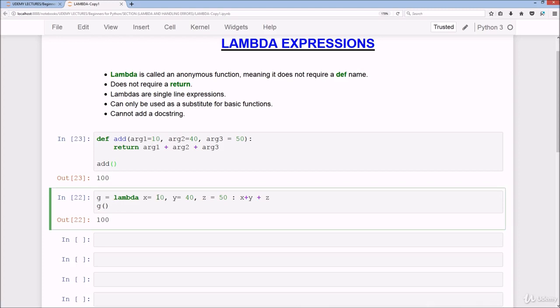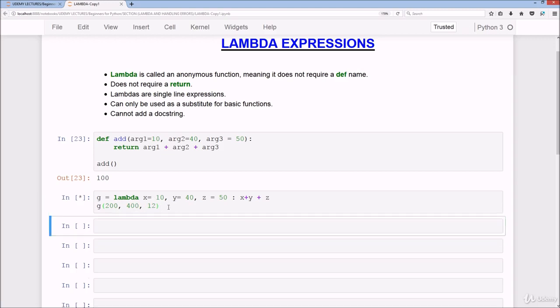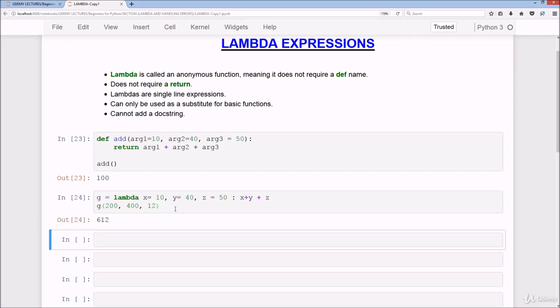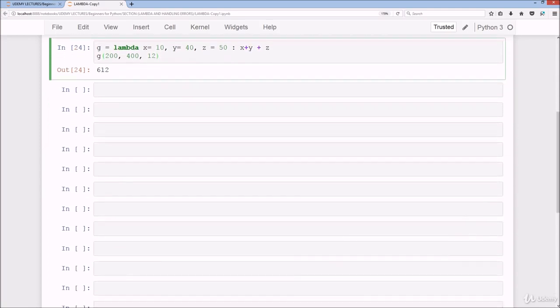But we could override these default values. So if we do, let's say, 200, 400, and 12, we're going to get 612. There you go. Great.